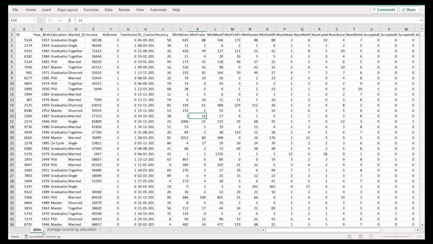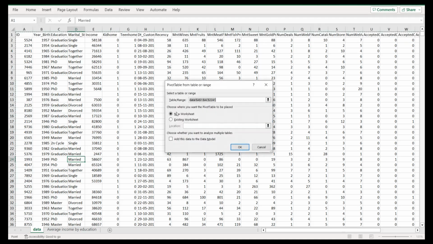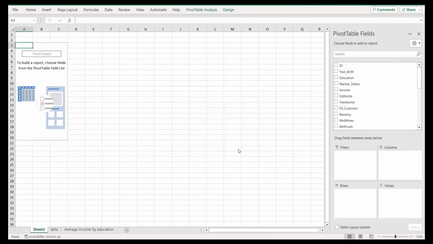Okay, next one, so insert pivot table, new worksheet. Okay, it will be the average income by marital status, right? So the average income by marital status.